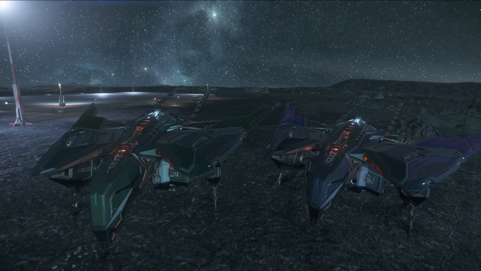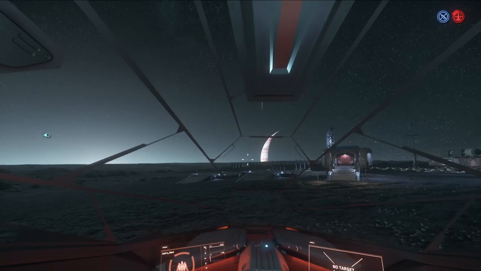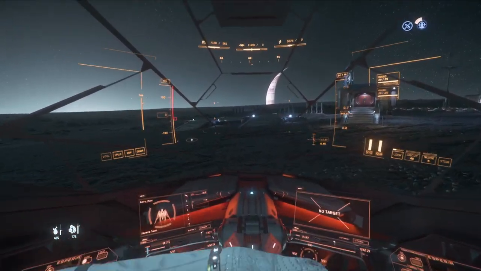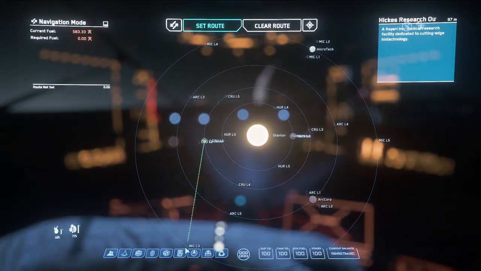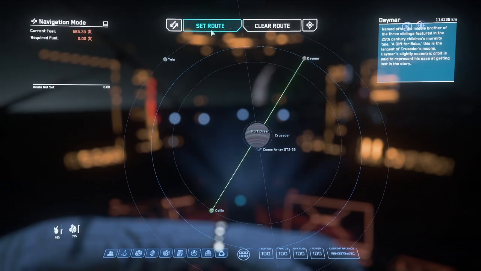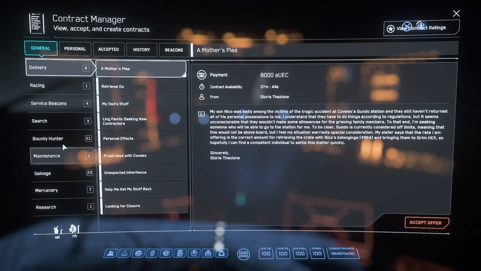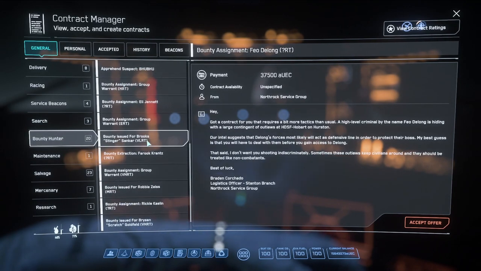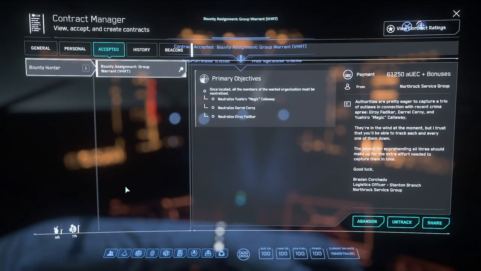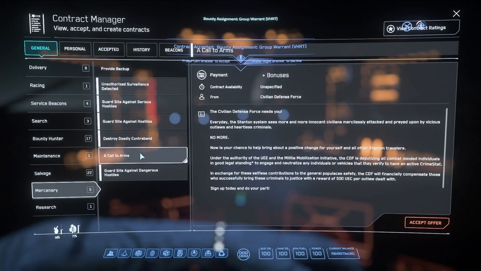So we are currently in the regular Talon at the moment. This is what we're in, the regular Talon. And we are going to just open up our stuff. I'm actually going to set a course to Daymar real quick, set that route, and then I'm going to open up the contract manager, and we're going to do VHRTs groups, VHRT, and then we're going to do a call to arms.